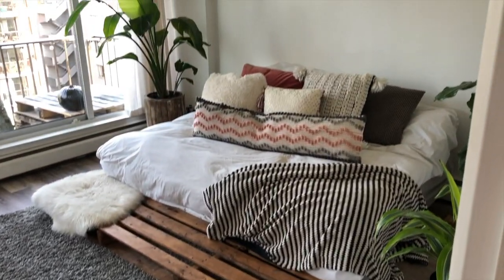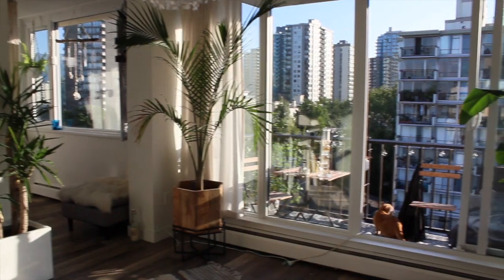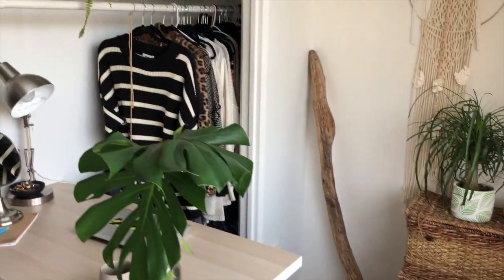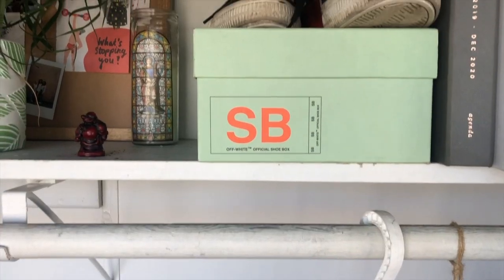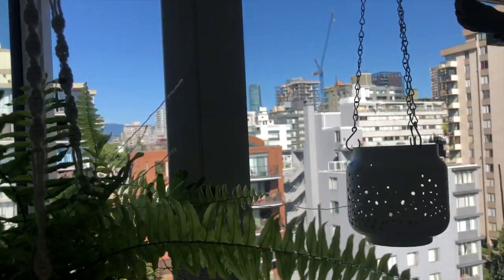This is my beautiful bedroom. I'm really gonna miss this room. It's amazing to have for a year, or I guess almost a year. I've also switched it up so many times since living here because I always like change, but I really like this final product. I like how I put the desk in the closet and moved my mirror out here. It just feels way more open. I actually use my desk more when it's in the closet because I get more natural light, so it's easier for me to do my makeup and I can just look out there. But before, when it was on the wall, I didn't really use it much.